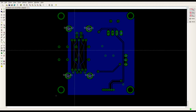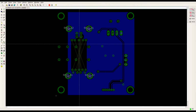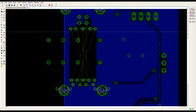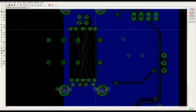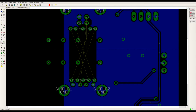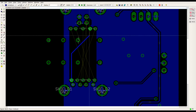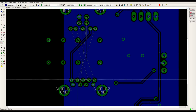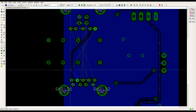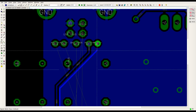We can see here we're going to rip up the USB 2 ones as well, because we're going to have to route them again. And the ground. So let's see, we have to do one pair on each side. So I'll do this pair here on the bottom side now. So 10 thou trace, that'll be just fine. Yeah, and keep it close together since it's a differential pair.